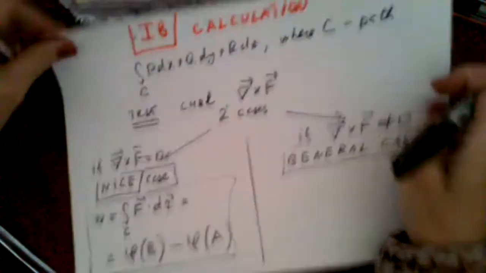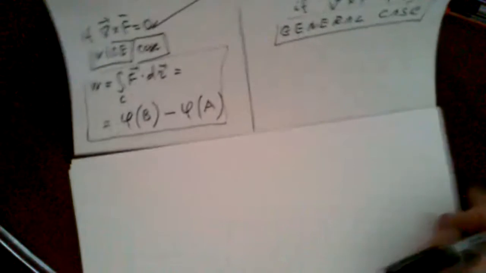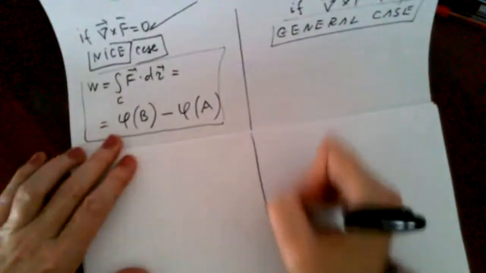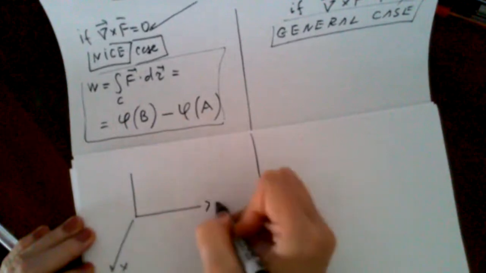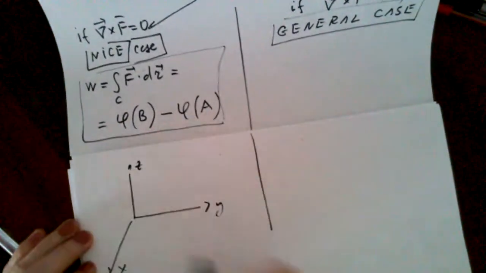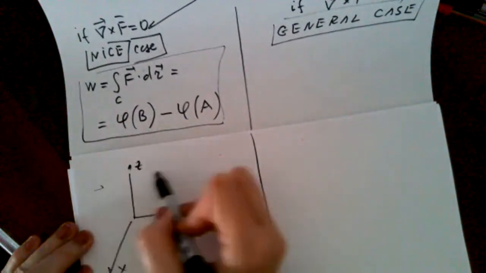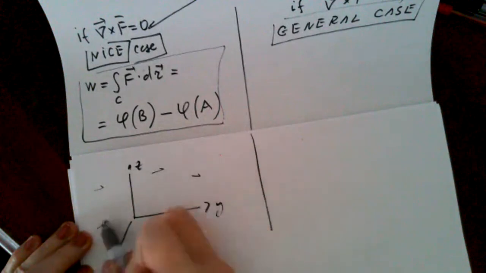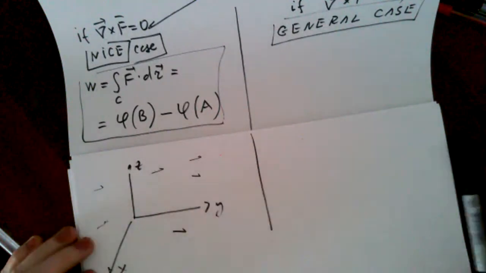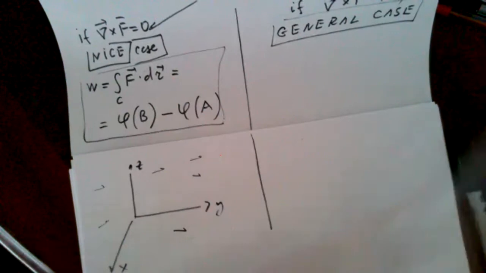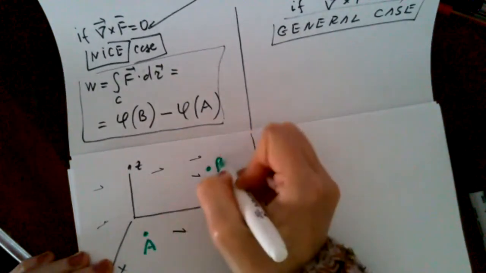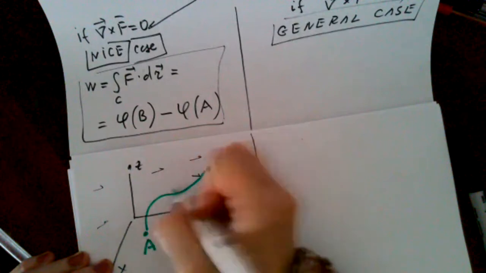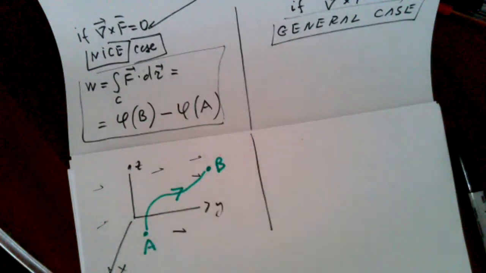But you know what? I think that we need to make some illustration of this beautiful approach. So what is the problem? Let's draw some very basic drawing. You are inside the vector field, so vectors, vectors, vectors F here. And you are traveling along some line, which has the start point A and the end point B. So you're going from here to here some way.